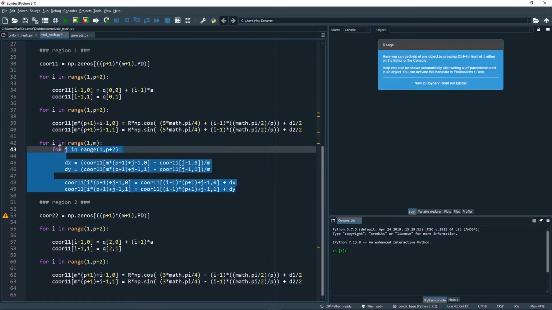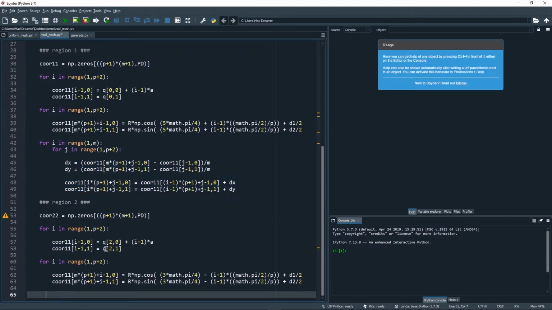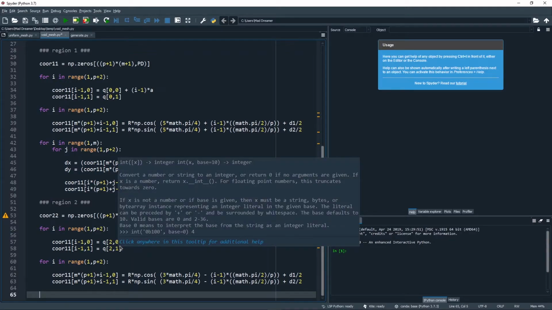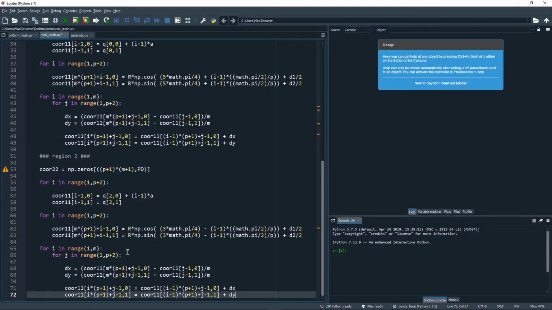And then finally, I'm also going to copy this for loop here. And then we also need to change the names of these NumPy arrays. So let me just do that. So 22, 22. This will be 22, 22.